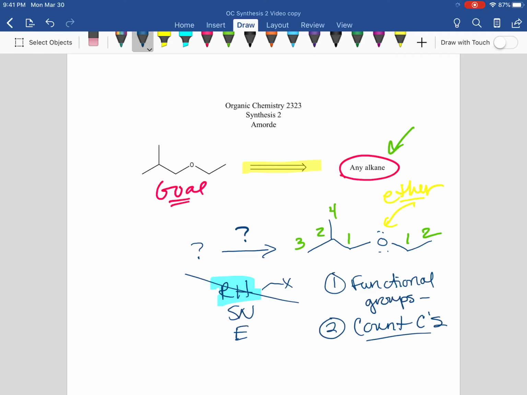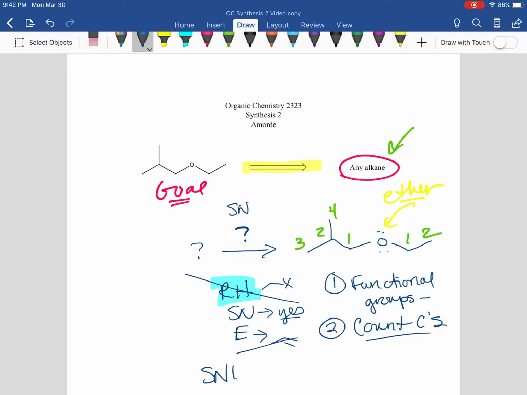All right, what about a substitution? Are you actually substituting something into your substrate that's not just an alkane? Yeah, we are. Just to double check, do we have an elimination? Well, anytime we have an elimination reaction, we end up with some kind of double bond. We do not have a double bond in there. We have an ether. So this is awesome. Cross out 2 out of the 3. So now how do we design an SN reaction in order to make that ether?